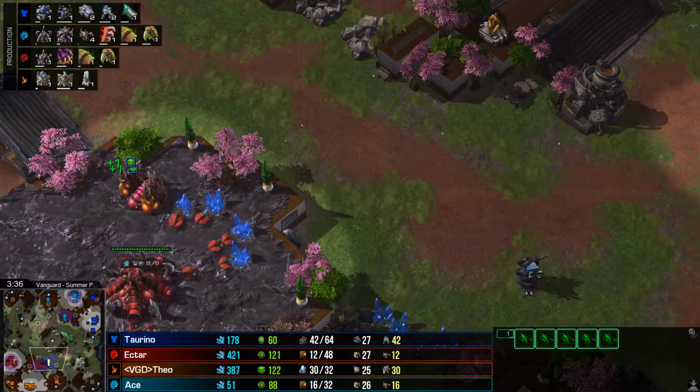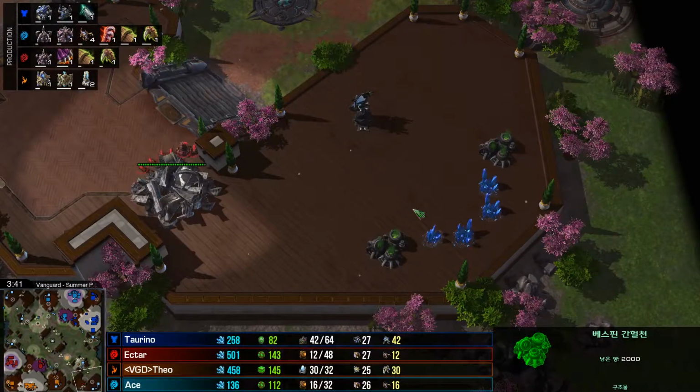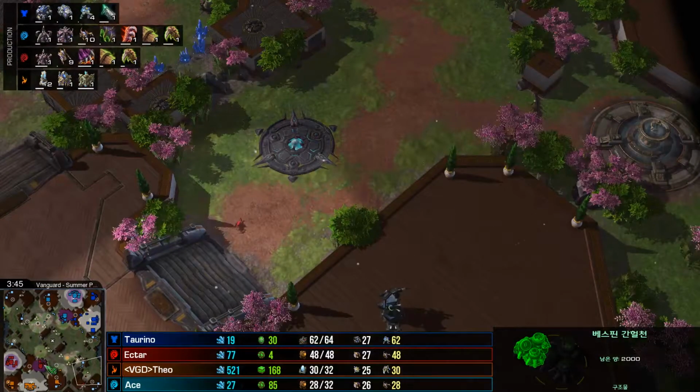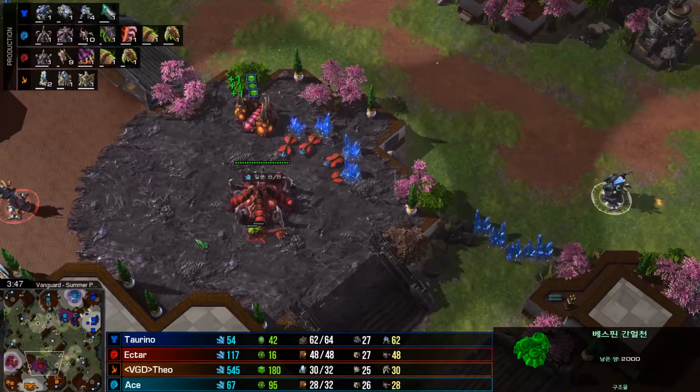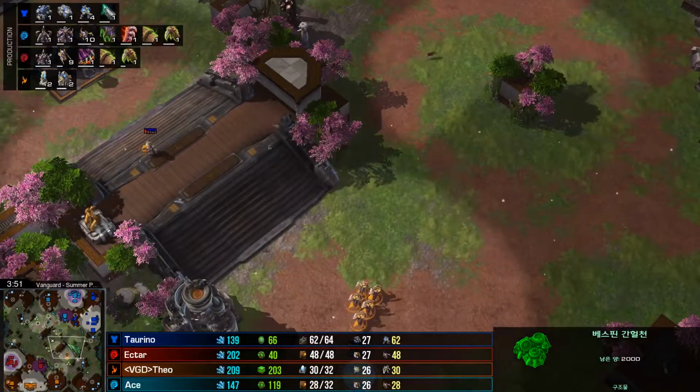Keep in mind, this map does have that particular 2 gas in the corner, 2 gas expansions. Yeah, he is taking down these rocks. These double gas expansions are incredibly valuable, allowing you to have a much more sophisticated army in the later and mid stages of the game.